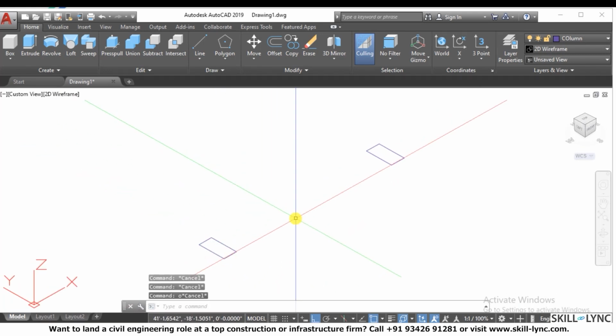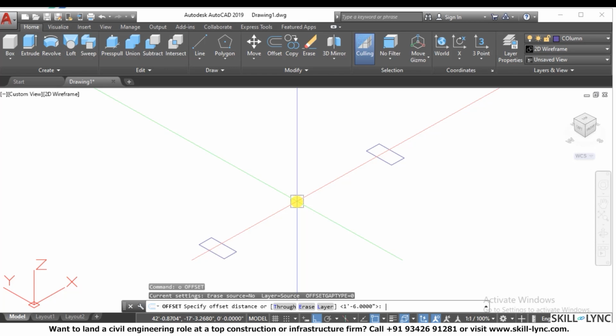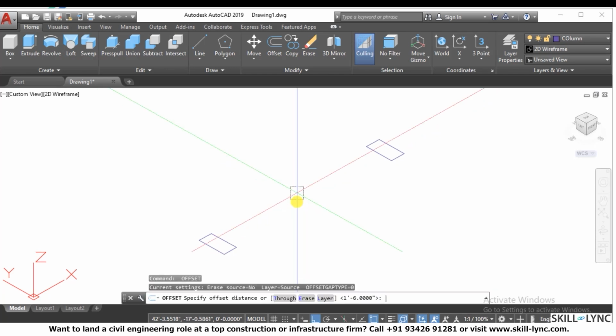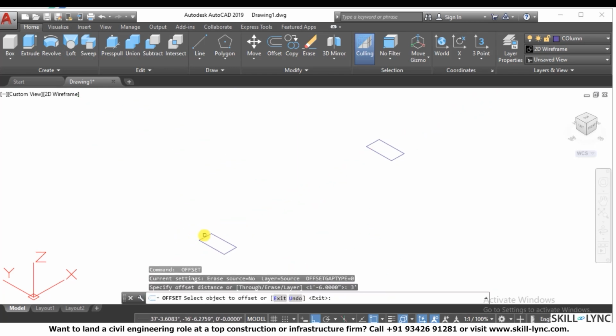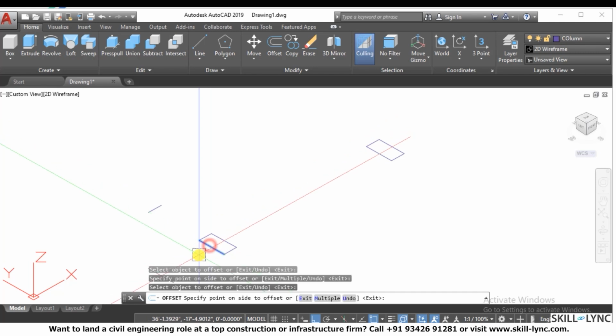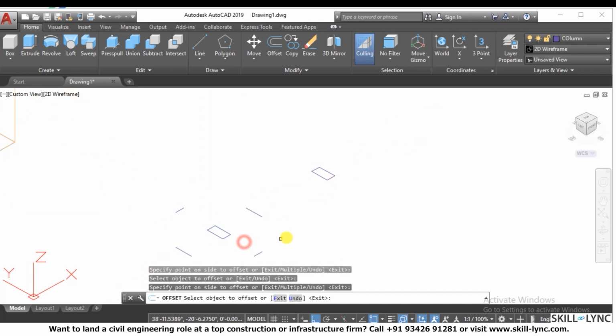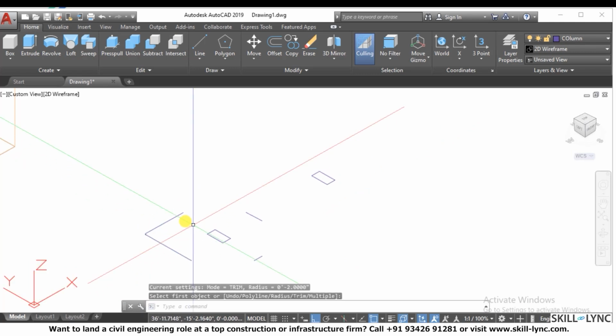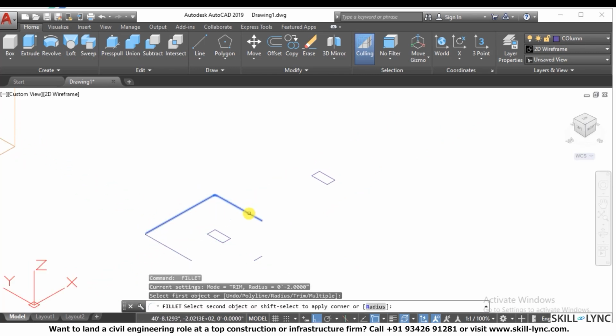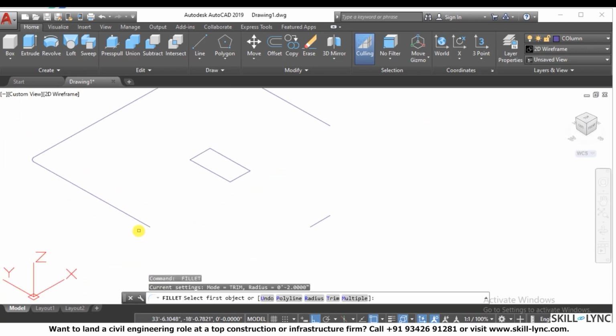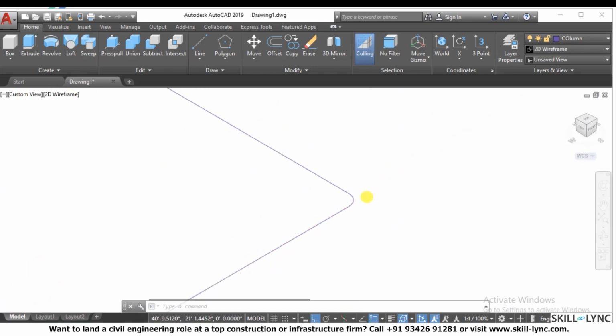So let's say I take a footing at 3 feet offset from both of them. I can do a fillet. I'm just creating a footing to give you an example of how I can then do an example from a base plate.